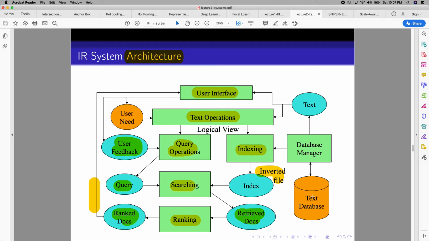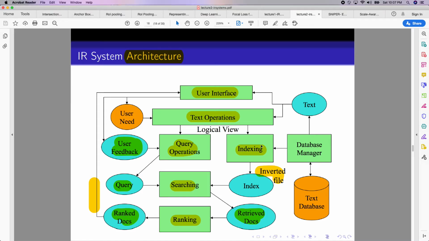We have our documents in text format in a database. We have the database manager, which communicates with the text database and outputs the text for whatever the user wants.